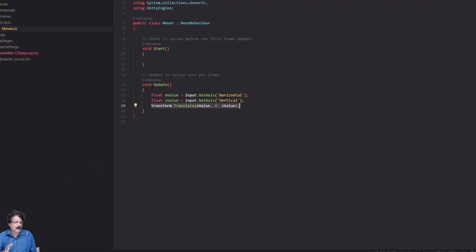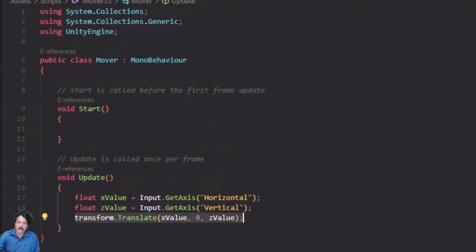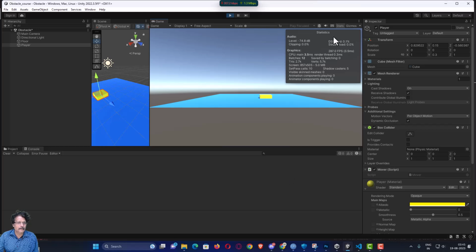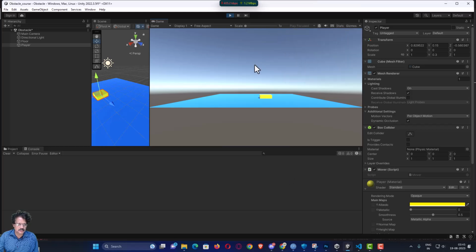Now, after we understand this, let us come back to our script and see how we can implement it. Right now in my game, I will close this Statistics, and when the game is running, see, it is moving too fast. I want this movement to be smooth.